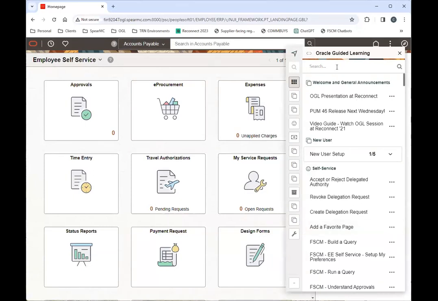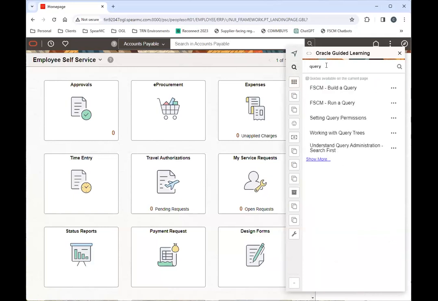So that would have been one to walk through how to use search. And I apologize again. It was working 30 minutes ago. It's not working now. This is where we are doing demo and development. So sorry about that. I'm gonna do one for query. So let me click on this one.